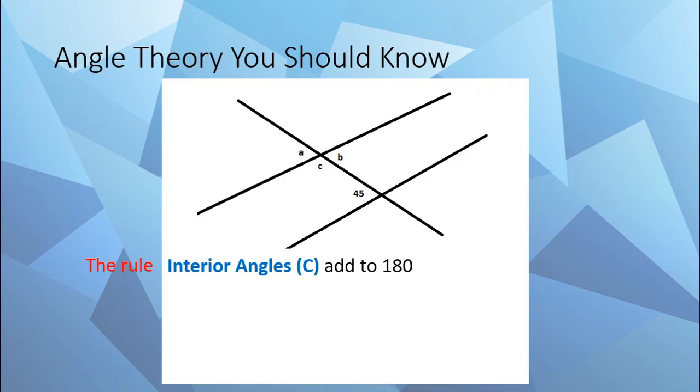The only two rules about parallel lines is that either the angles are equal or they add to 180, and I can clearly see that C does not look acute like this 45-degree angle. C definitely looks obtuse. So that's a good hint. I'm not going to say C equals 45, but C and 45 add to 180. So I'll write that equation. The equation C plus 45 equals 180, and the working, C on its own would equal 180 minus the 45, and working that out, C must be 135.